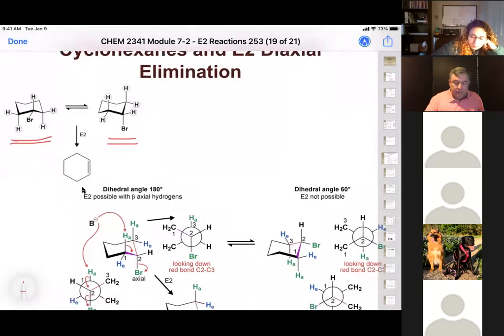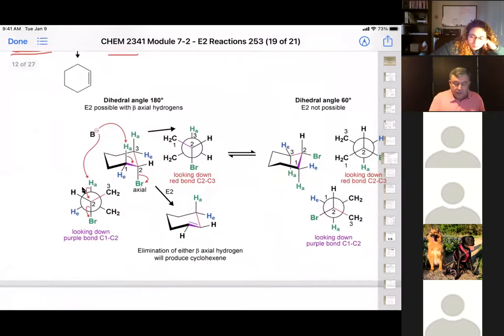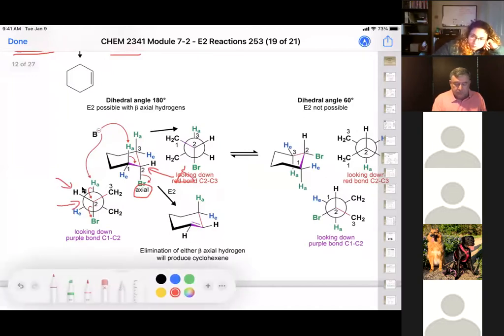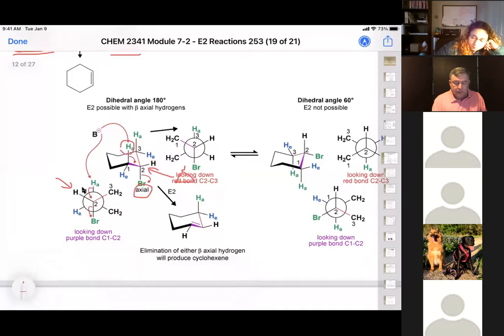So let's go ahead and convert our cyclohexane with the axial bromine to our Newman projection. Okay, so if we look down our, let's see, we're going to do 1 and 2. This is 1 and 2. We're going to have a 1 and 2 here. So we're looking down 1 and 2 in this direction here. Okay, so our eyes over here. And so we were having our hydrogen facing up toward us, and our axial hydrogen, this one right here, is up here, and our axial bromine is down here.